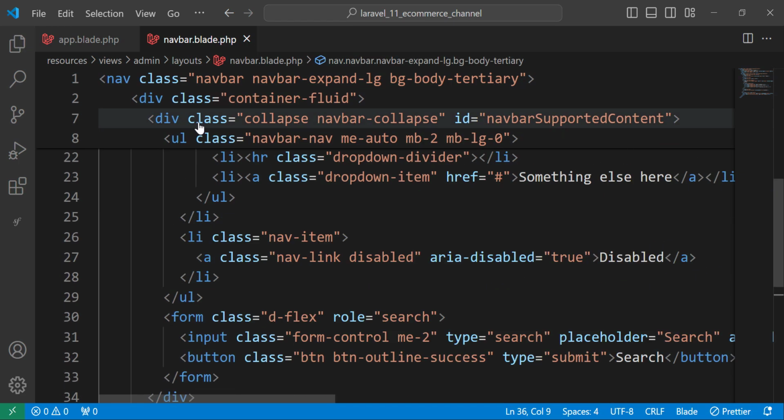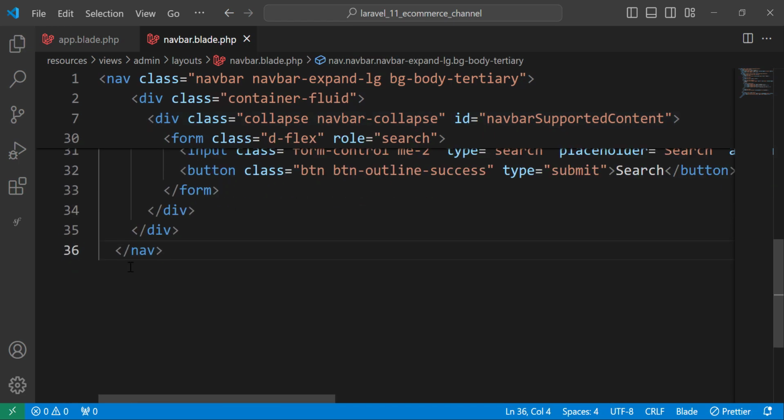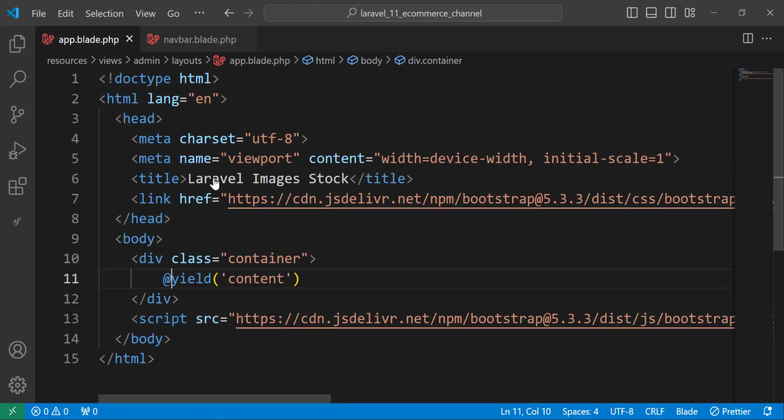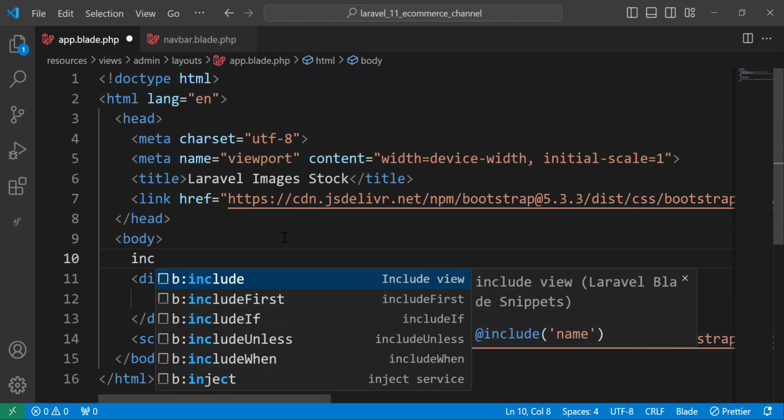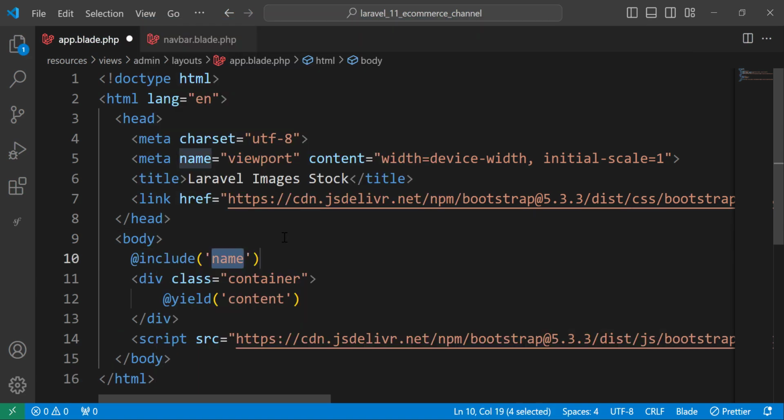So for now we will keep it as it is, and later we will change it. So here we have the contents, and we need also to include, as I said, navbar. So let's include it. Include the admin dot layouts dot navbar. Now we have the navbar, and I think that's all for now.